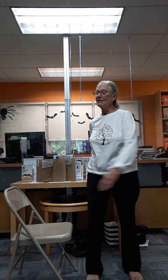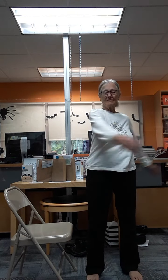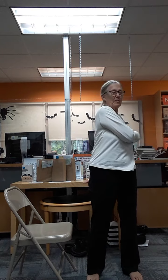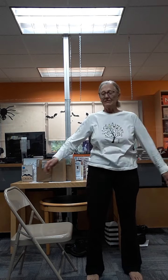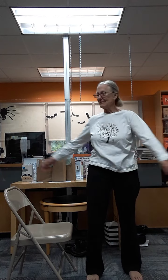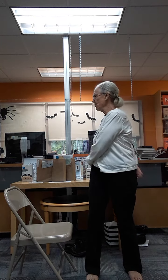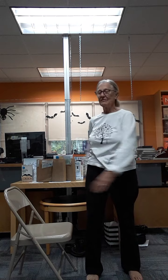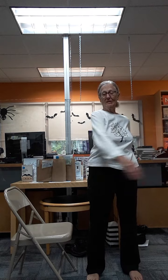Now we move to spinal twist. So feet are hip width apart, toes are relaxed, knees are unlocked, and we're swinging side, side, side. Keep the knees unlocked so we get more range in the shoulders. Feel the twist in the ribs. So you can turn the head with the shoulders or opposite the shoulders, either way. Whichever's more comfortable, whichever works better for you.